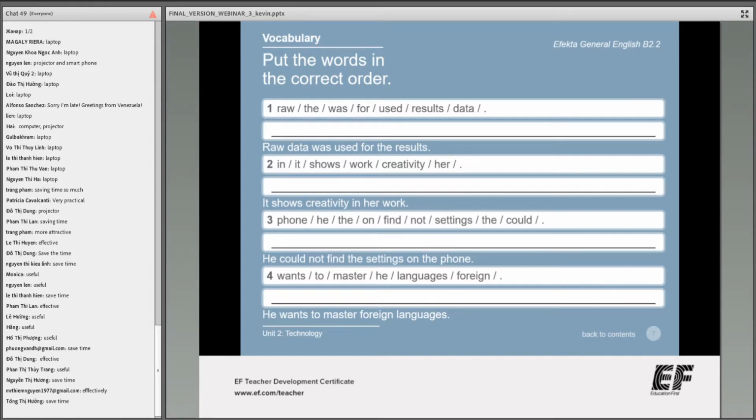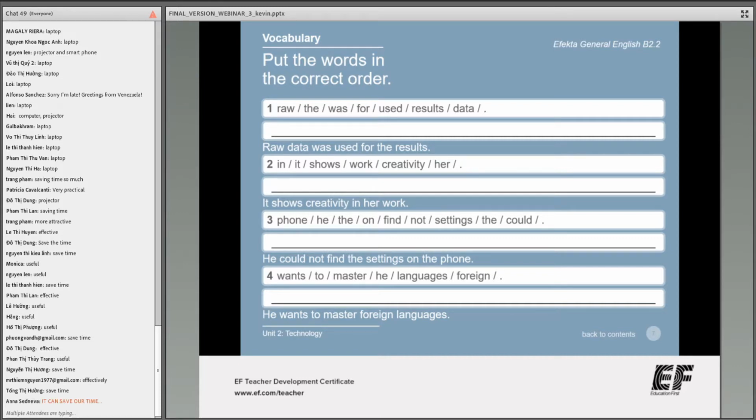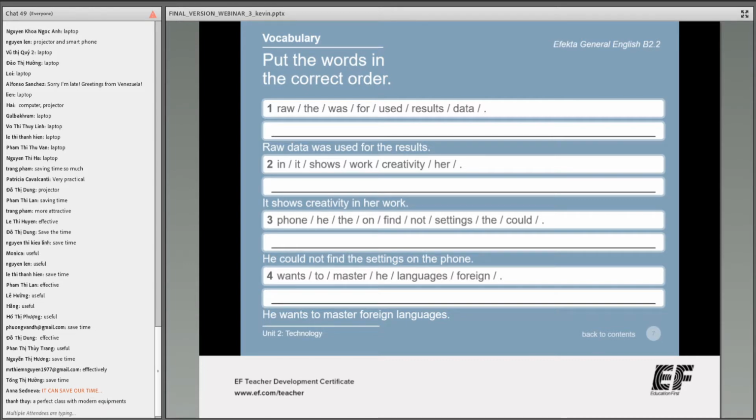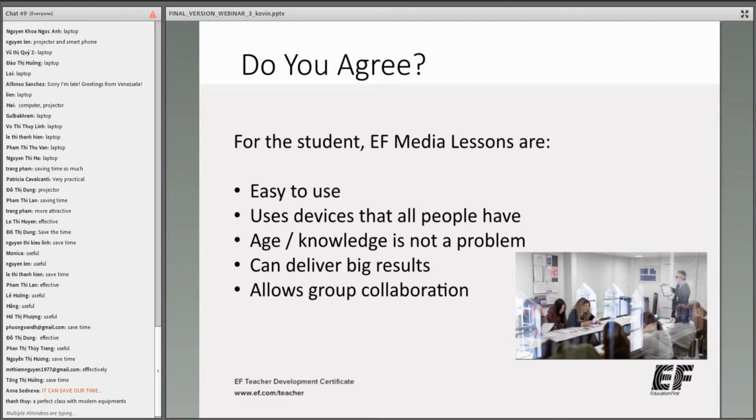As I said, even if you are not an EF teacher, even if you don't have EF students, this is something that you can do yourself. You do it once, and it's there for the next group of students at that level. So that's the best thing about it. You do the work once, and you can keep using the same thing over and over again.